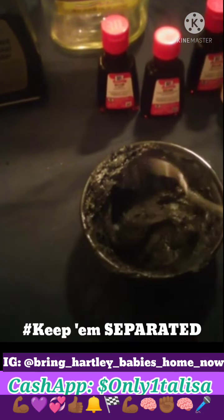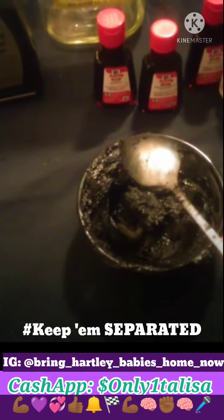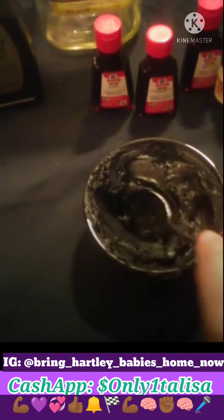Okay, so that is looking super good. And I will do a little taste test when I brush my teeth. Now, if you're doing this for yourself and other people, you each want to have your own container, because really the only way that I've found that is appropriate to get this toothpaste out is not in a squeeze tube. So the best way is to just dip your toothbrush in it, and that's pretty efficient.